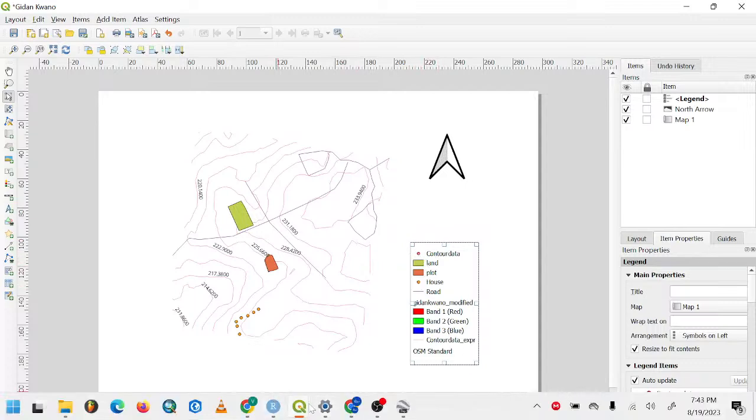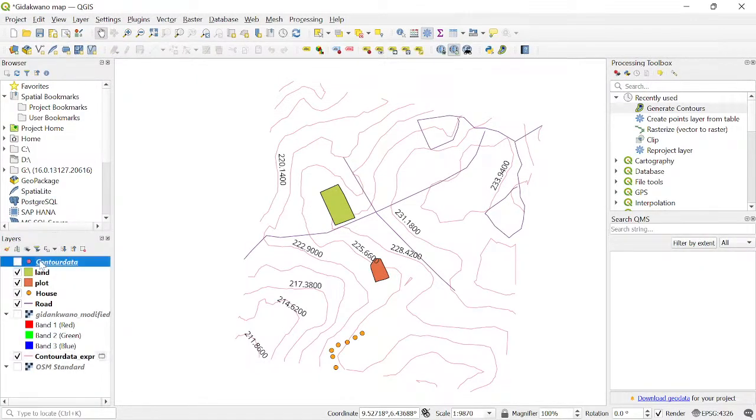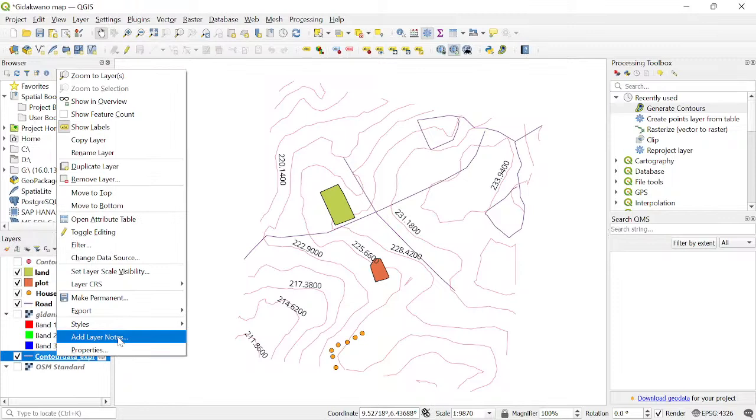So you can choose to go back and rename our map items to make them more detailed and descriptive.